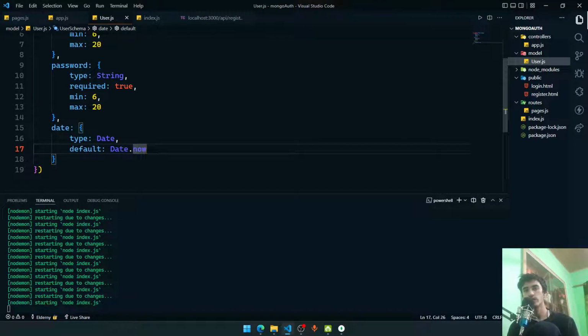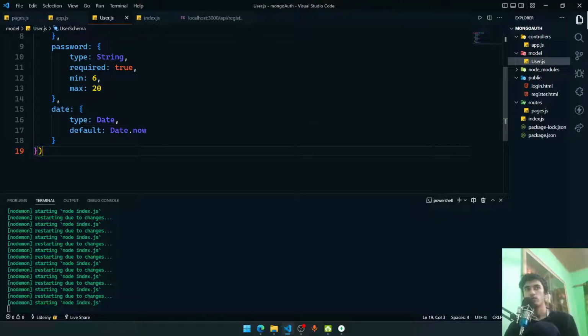We don't have to provide the date. Maybe we can provide the date, but it's not required. And if we do not provide the date, it will be taken as the default value of Date.now. That means the current date of that point where you will be adding this thing.